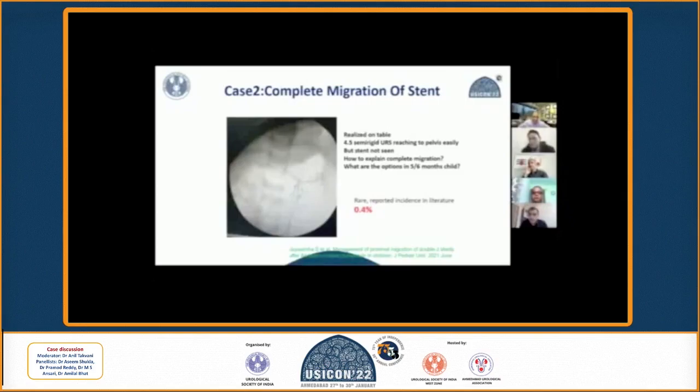But with the robot, and Nasimba, you can chime in, I think we tend to do a few more stitches, and so we get a pretty watertight anastomosis right away. Our failure rate, and we just published this: out of 50 patients, we had to go back in and put stents in about 3 or 4 patients. So it's been pretty successful. The benefit is that it avoids a second operation to take the stent out.